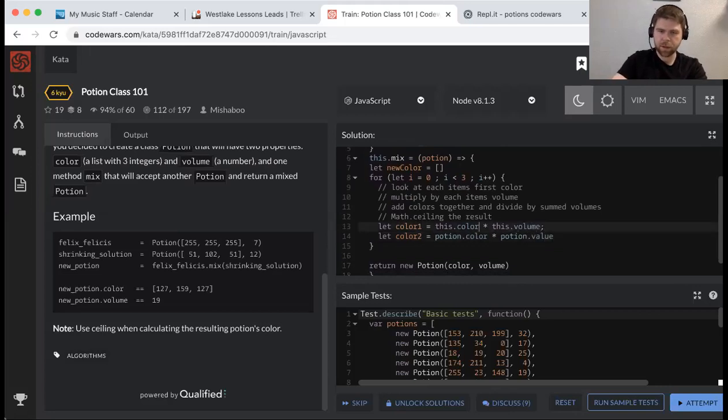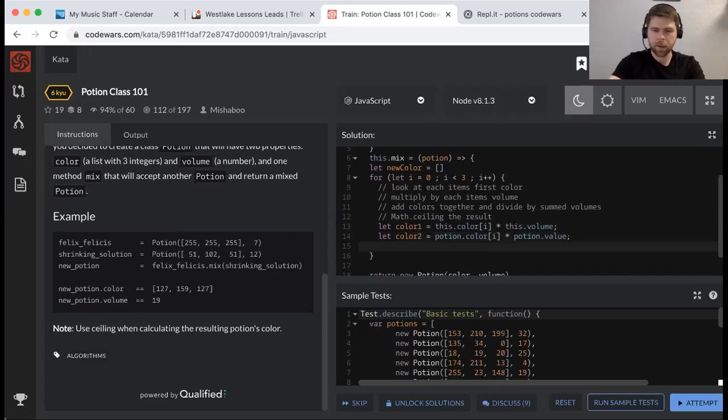And this should be at index i. Okay, I'm going to call this let new RGB.